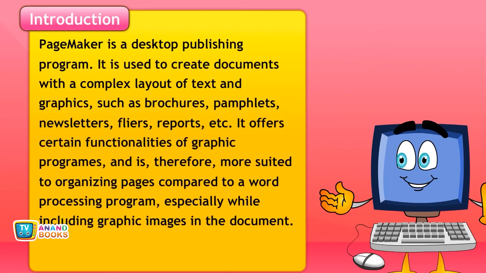Introduction. PageMaker is a desktop publishing program. It is used to create documents with a complex layout of text and graphics, such as brochures, pamphlets, newsletters, flyers, reports, etc. It offers certain functionalities of graphic programs and is therefore more suited to organizing pages compared to a word processing program, especially while including graphics and images in the document.